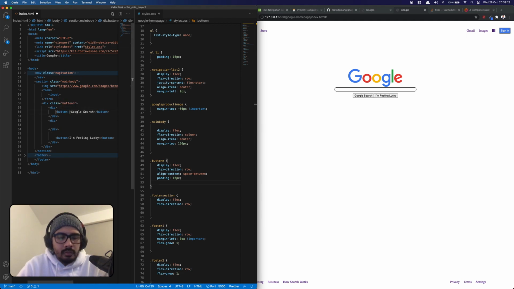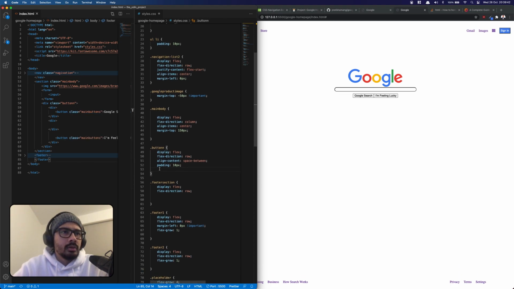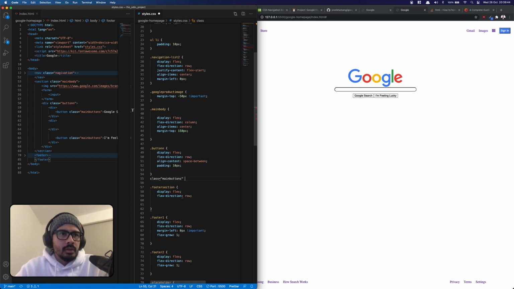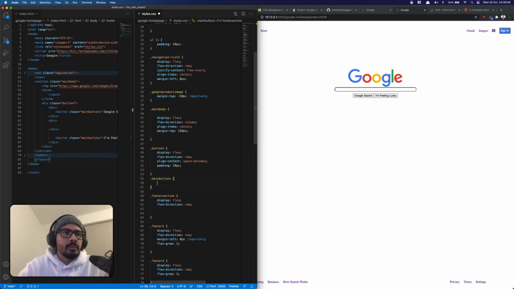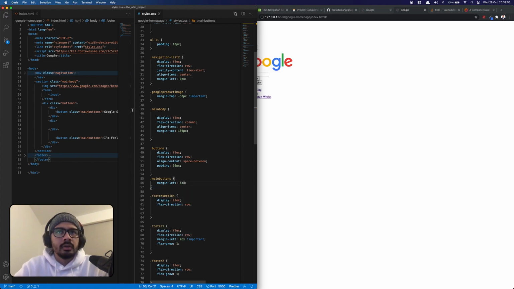All right, I'm gonna give these IDs. No, let's give this class main buttons or something like that. Then I'm gonna see if I can target them using margin left, like 5 pixels, something like that.